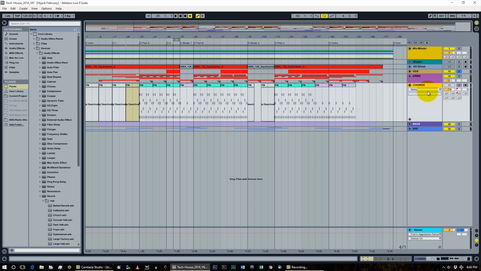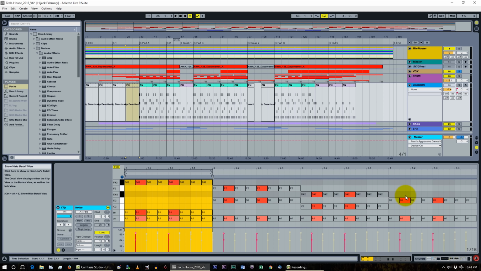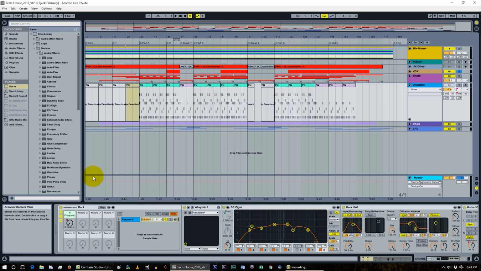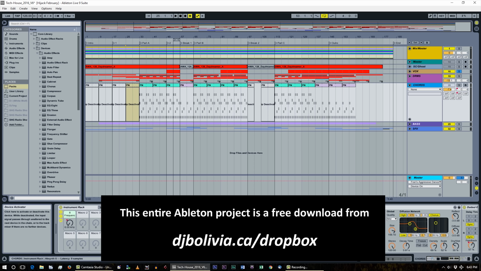So on the chords track, you can see that we've only got a single track, and basically what's going on is we're using MIDI notes to make this work. The MIDI is being routed through Absynth 5. This is the only other plugin other than the sausage fattener. This VSTI, a lot of you may not have it, so this is the only one that's a little bit difficult. We couldn't pull it out.